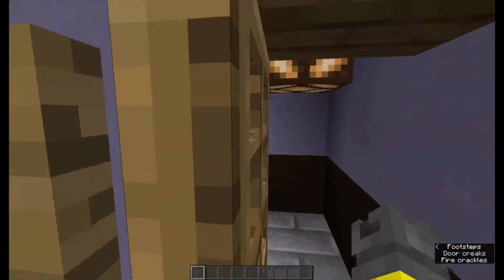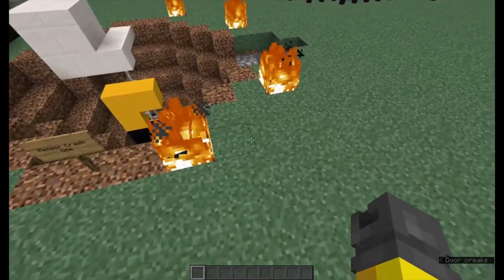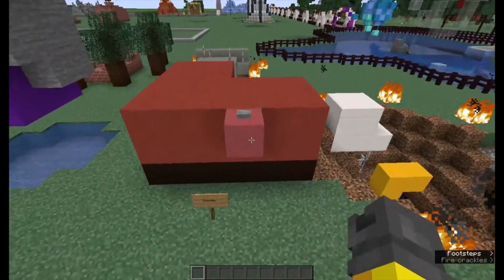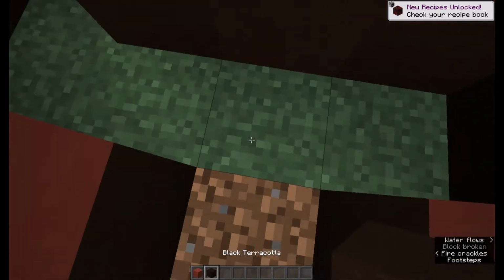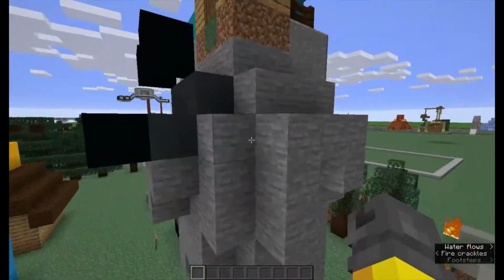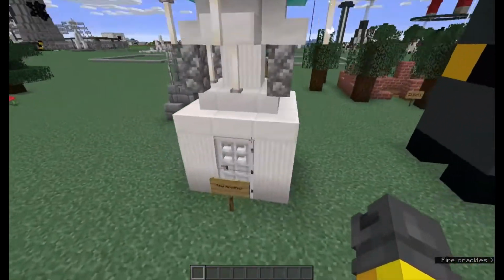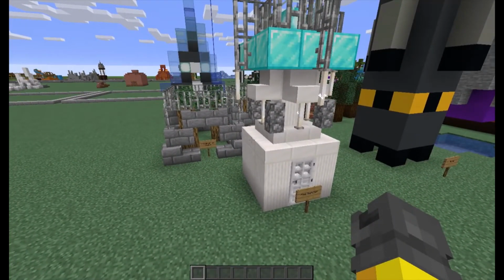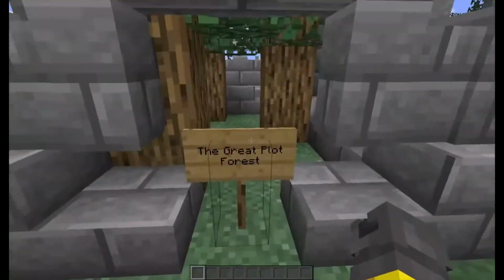This is Cuddles Pizzeria. It's just tiny. This is the meteor crash site. It's tiny too. It's very cute. This is the theater. If you go inside, you'll notice there's nothing in here. Here's the island. Here's the rocket. Time amplifiers. I couldn't shrink the time amplifiers any more than I already did, so I just made it shorter. This is the Great Plot Forest.